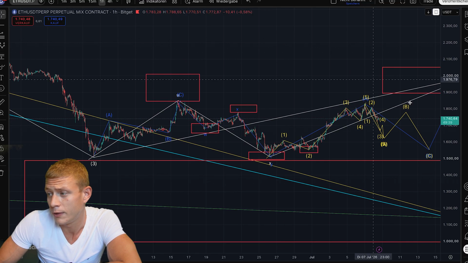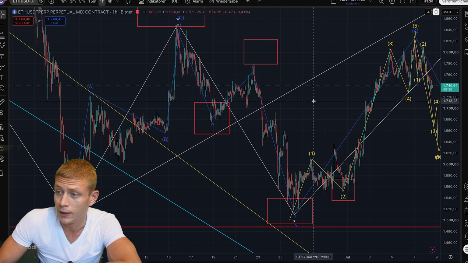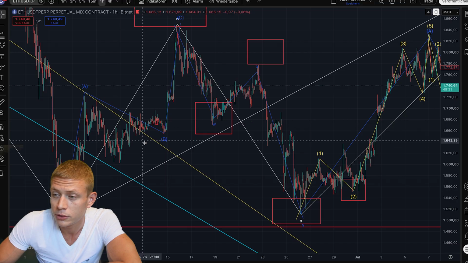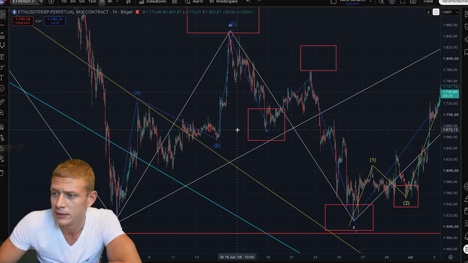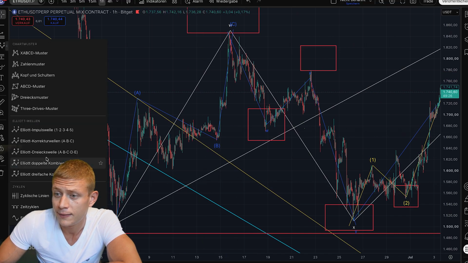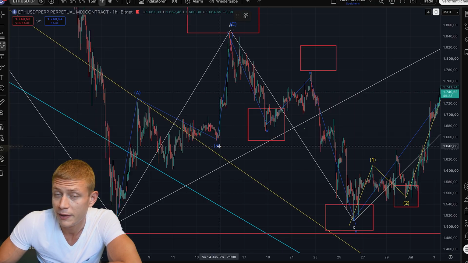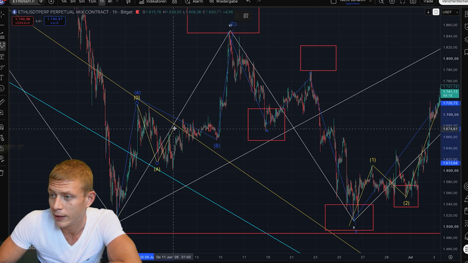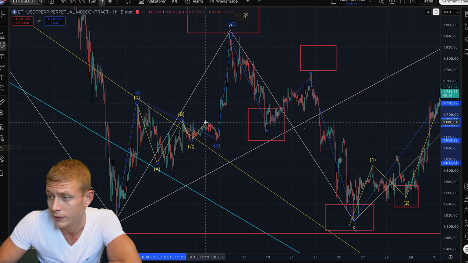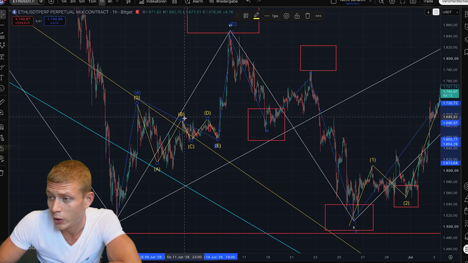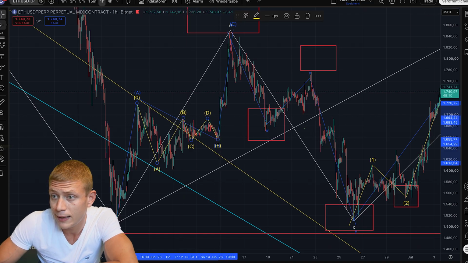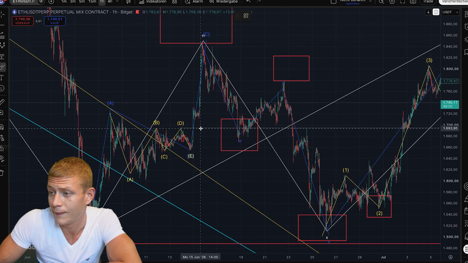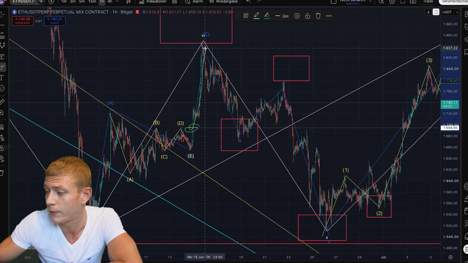But let's also find one where it actually played out in a way that is clearly showing to be a break of structure. For example, in this ABC, if we highlight the B wave as the triangle that we already multiple times discussed in our videos as the ABCDE triangle, if we draw exactly what we have established already earlier in our analysis, and then we highlight the moment when the D wave gets broken towards the upside, that was really the moment when we got a break of structure and a strong push following straight afterwards.